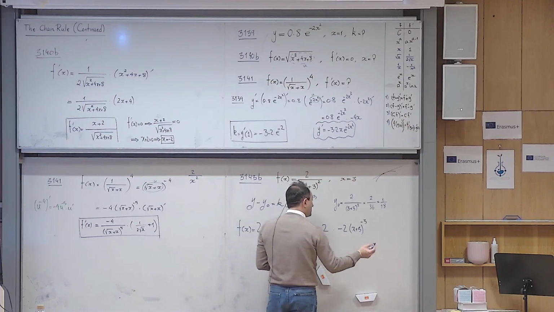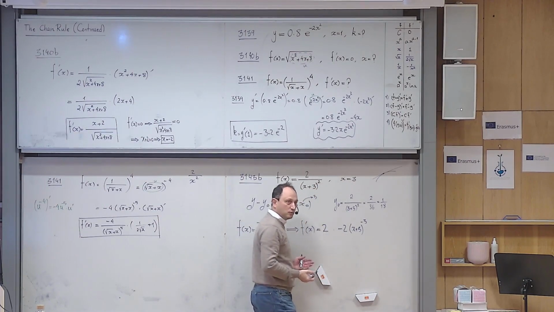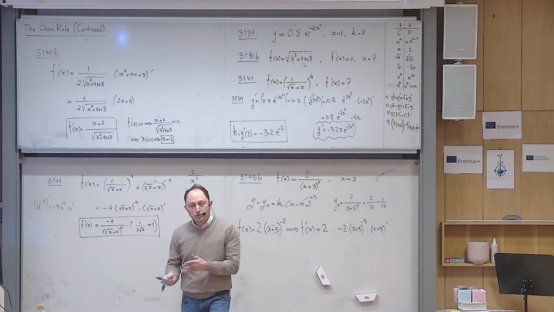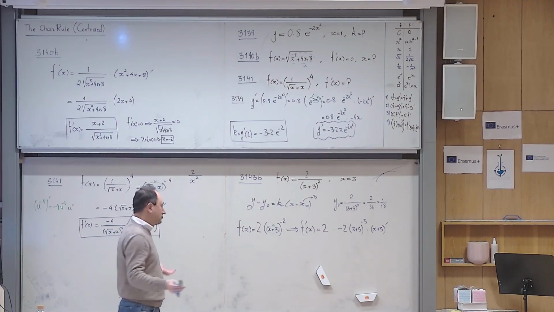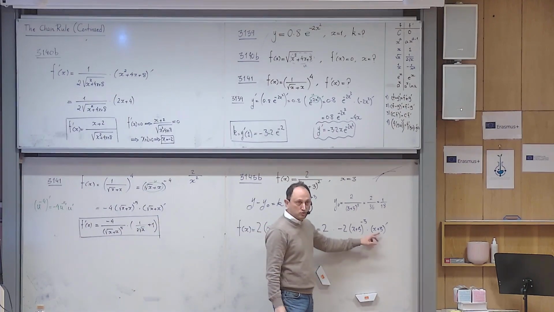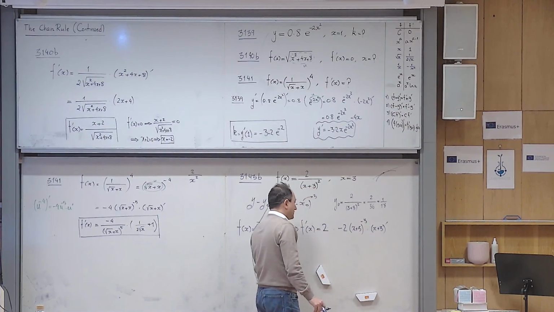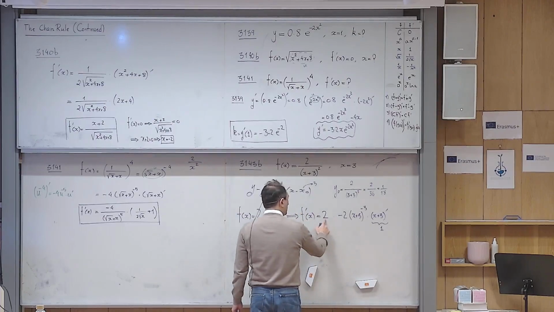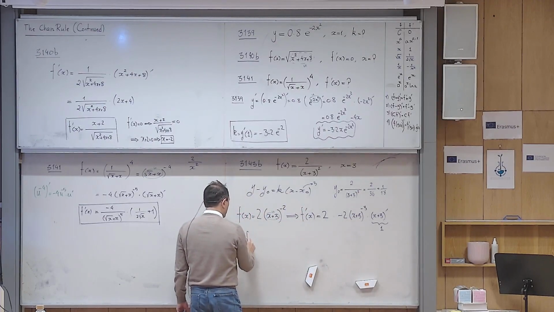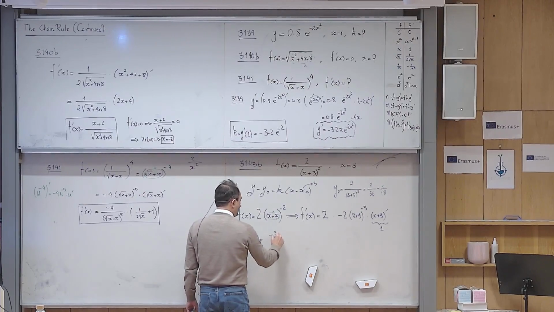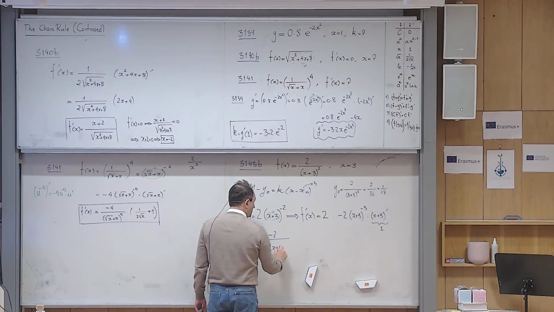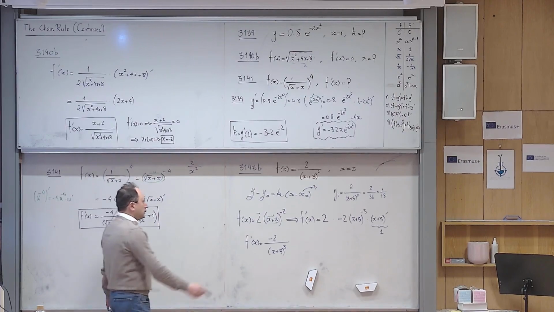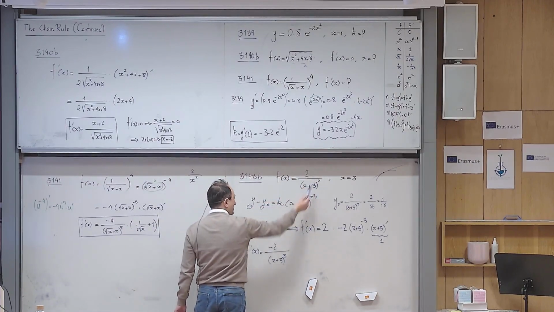But the problem is not finished, even though coincidentally it is finished. Why? Because you multiply by u prime. Because u prime is 1, even if you have forgotten, nothing strange will happen. But be careful. The correct way is to write this. But this is 1, so that's a coincidence. So if I simplify that, the power becomes minus 4 plus 1, and I bring it down again. So f prime of x is finally minus 2 divided by x plus 3 to the power 3. It is interesting, yeah? When you differentiate this, you get a negative sign with an extra power there.